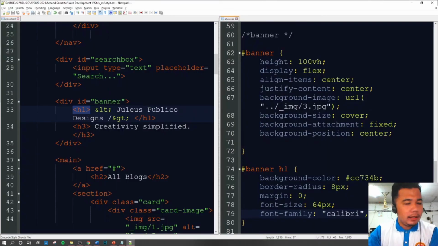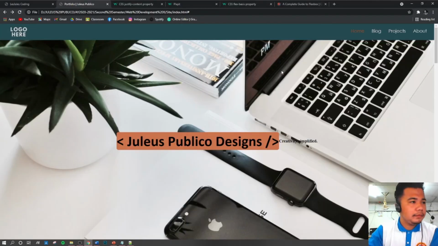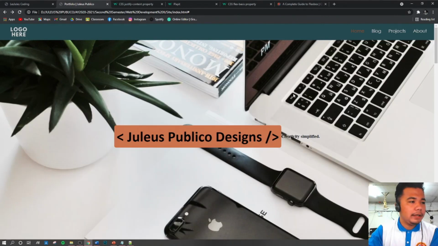Okay, all right, and then let's go back to banner. Let's add padding on the h1, 10 pixels. All right, okay, that's better.